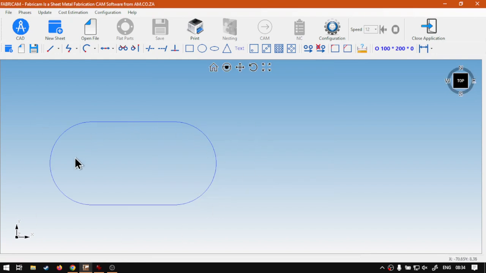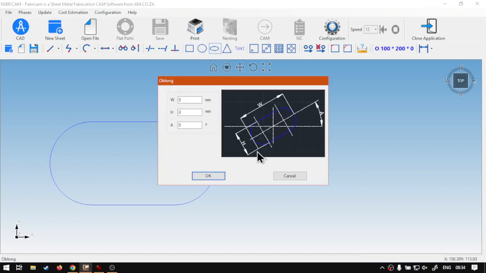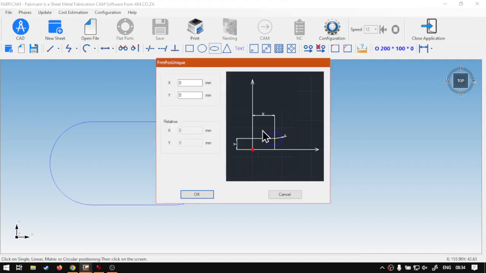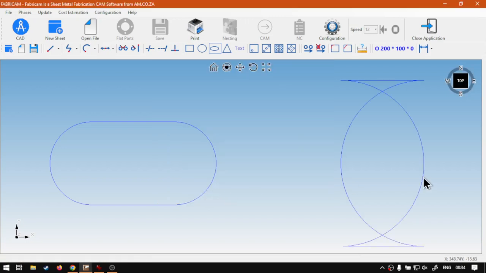So there we go, we've got a nice 200 by 100 oval shape, but it's laying on the horizontal. Now let's say we do the same thing, this time we invert it. So now we're going to go 100 width, 200 height, say positioning, and then I'm going to go maybe about, let's go 300 to the side, and then say okay, and then you can see we get this weird shape now.